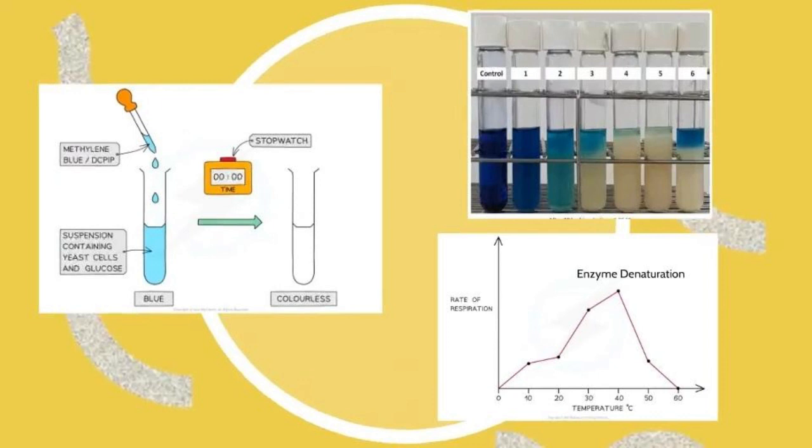So essentially in these experiments, we are going to be measuring the effect of temperature on the respiration rate in yeast. I'll just very briefly introduce a redox indicator. This is going to be how we measure the rate of respiration. A redox indicator is basically a dye that we use to indicate colour changes in response to either being reduced or oxidized. And I'll go into that in more detail in a second.